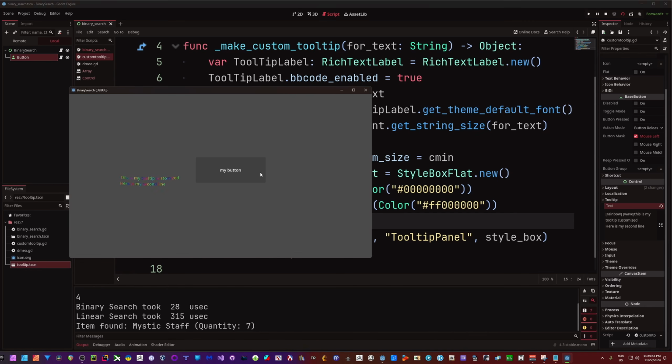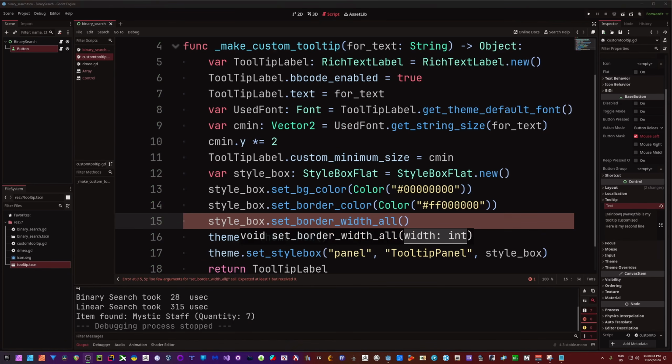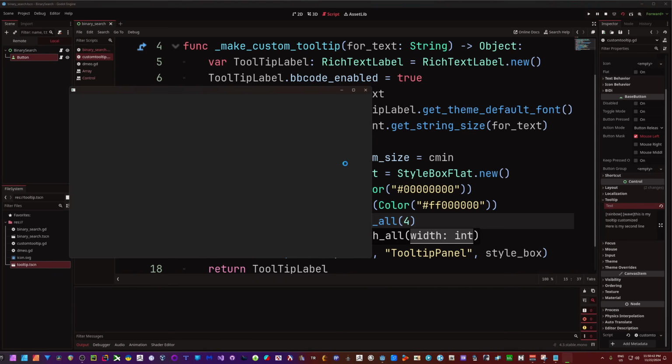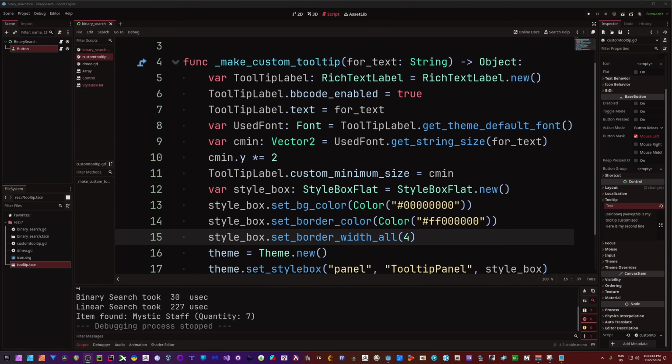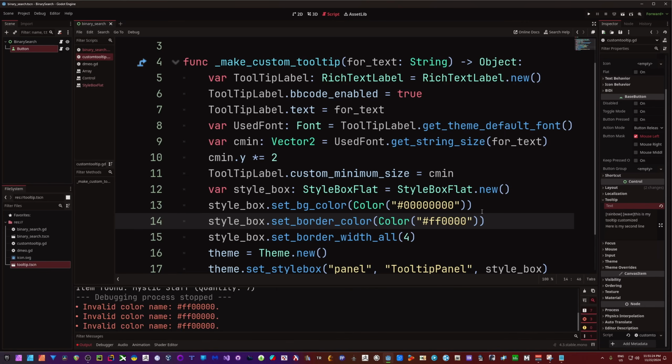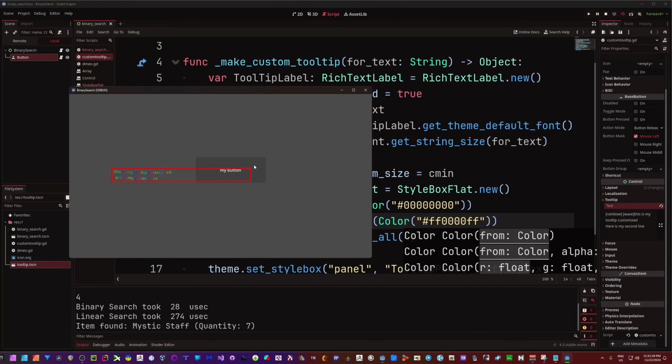So now if we take a look at it, we can see it is completely transparent. Now we don't really have any color in there. As for a border, like I was kind of hoping for in there, I'm just going to come in here and use style box, set border width all, and I'll just go ahead and pass in, let's say, a 4 for 4 pixels. And we take a look. Seems I was being a little bit of a goof. The alpha here on the end, I had it as 00. I need to set it as FF here. That way we can actually see it. And there you go. So you see now we have a transparent background, and we've just put a border around this.